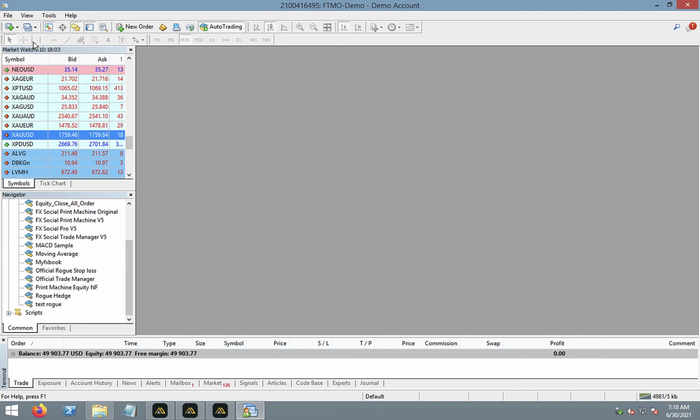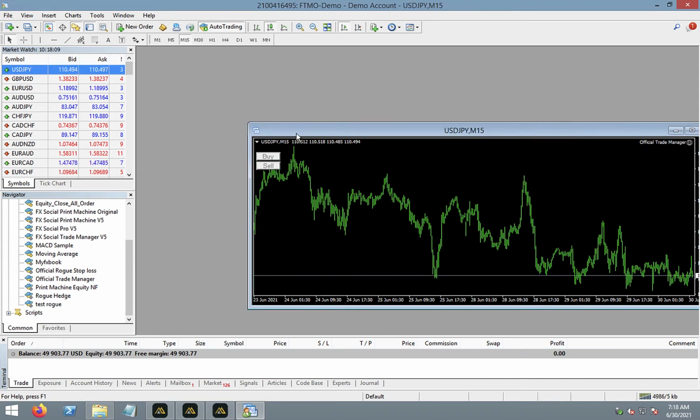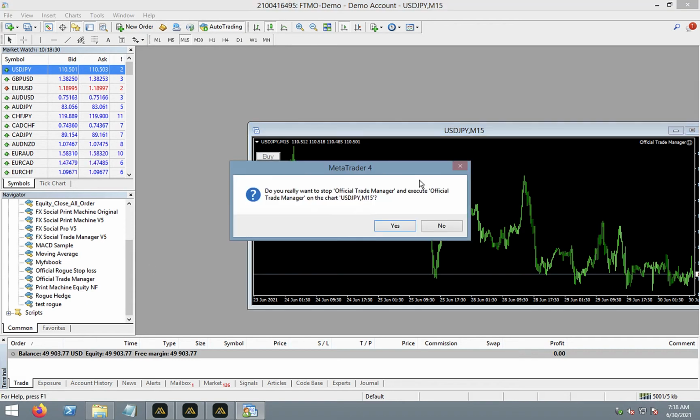So what you're going to do is start at the top and pick the first pair, or whatever pairs you want. You don't have to do every pair, but I'm going to assume you want this on every pair. We're going to look for official trade manager. Now, I have other trade managers in the cloud. If you see trade manager equity, no, this is the only trade manager you need, the official trade manager, unless I say otherwise, because I am creating other trade managers. So you bring it over here.